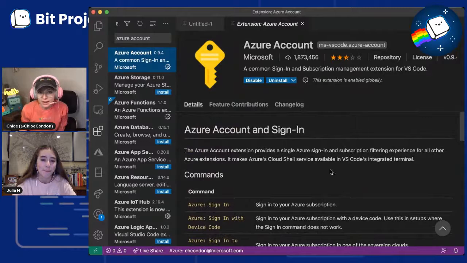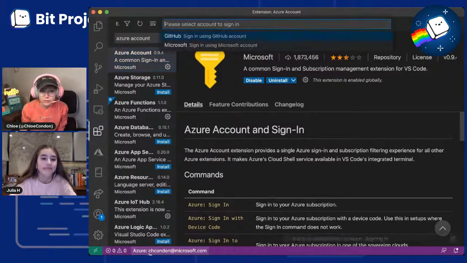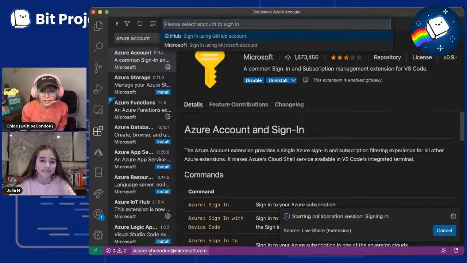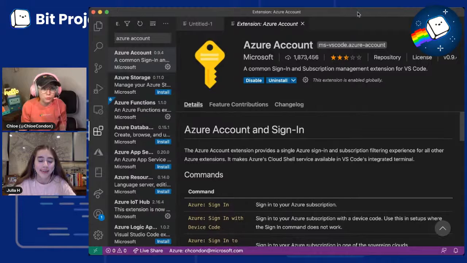All right, so I've got my Azure account. Ooh, and also this allows us to do really cool features like live share, which Julia, I will go ahead and share this with you when I'm not sharing my screen. So we can actually work almost like in a live document together. It makes pair programming remotely really, really easy and awesome. And that way we're not having to go like, nope, line 32, other line 32. Okay, good now.